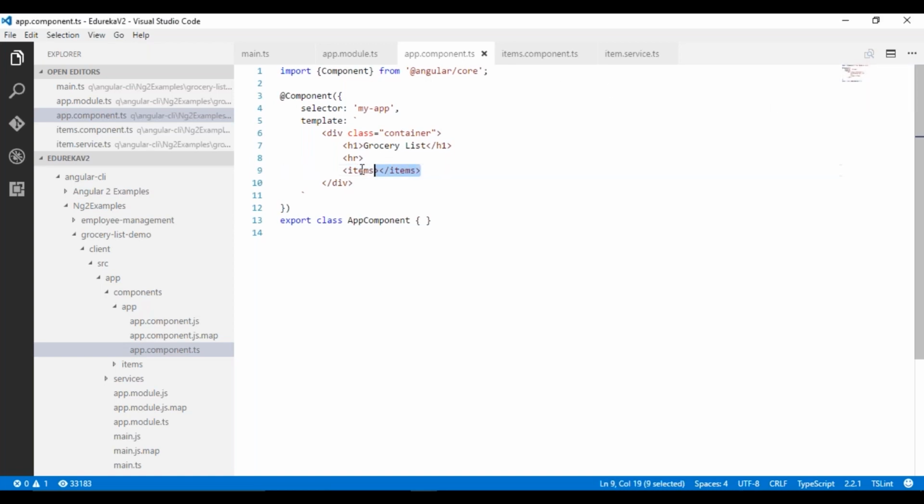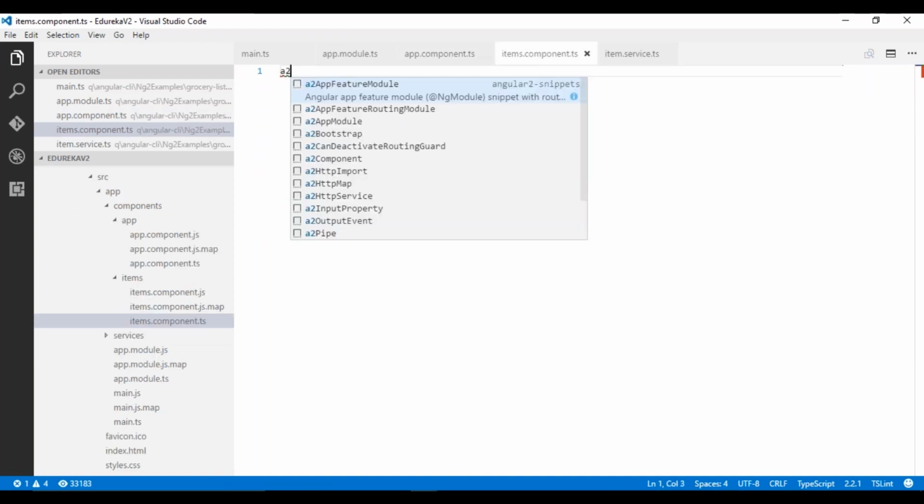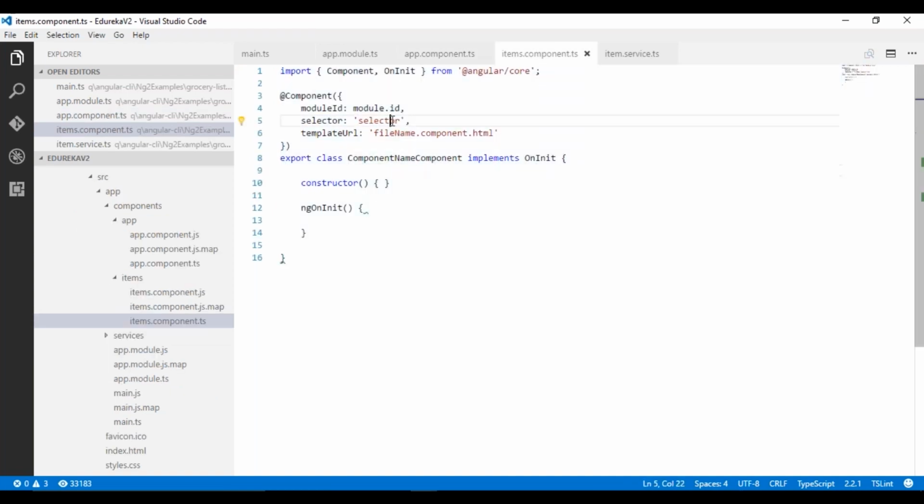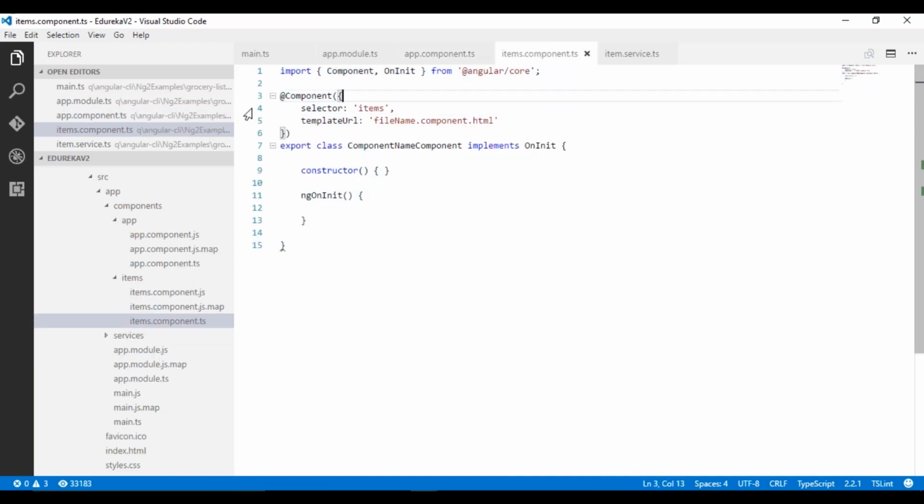I'm going to create an items component, and when we create the items component, we'll have a look at what it is going to provide. So let's go ahead and create that component as well. Very quick bootstrap so that we do not spend a lot of time on that.